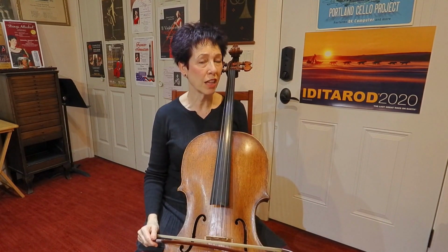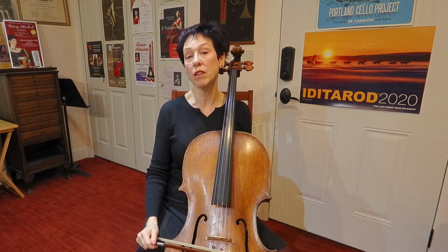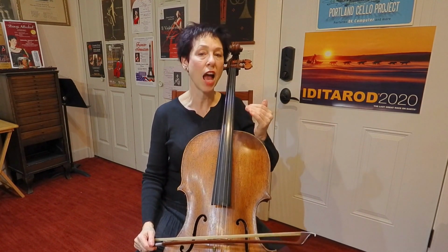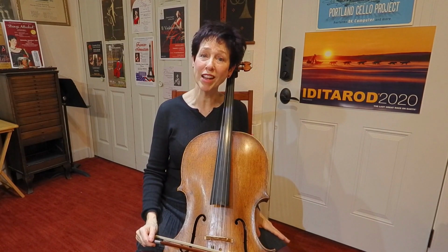These are wonderful challenges to try, especially this Gigue from the third suite. And whether or not you're working on these Bach suites, I think they're really interesting to see what do I do with my wrist in context. How can I really challenge that technical skill? Good luck and smooth string crossings to you all.